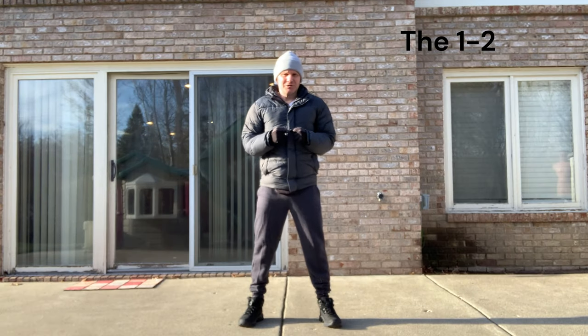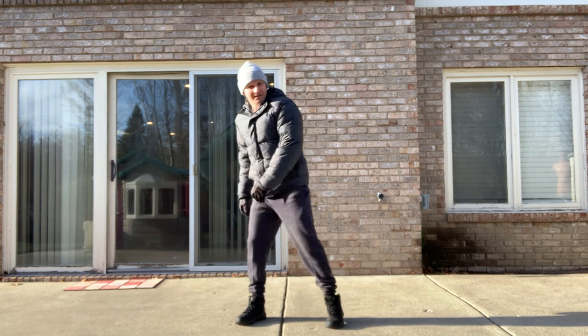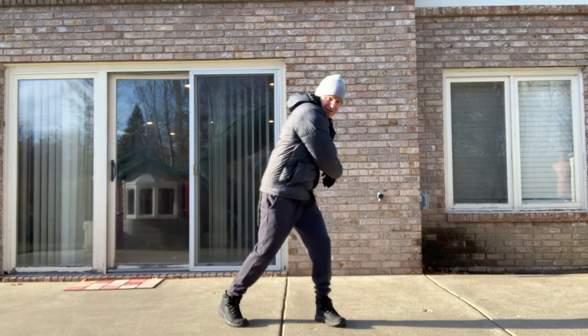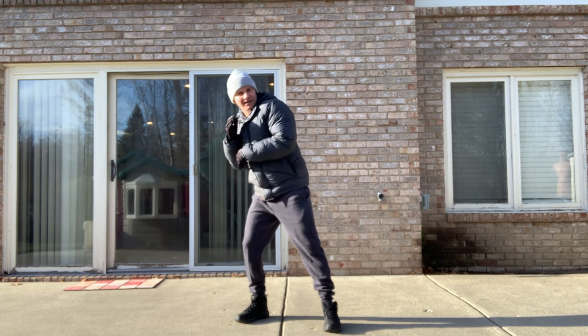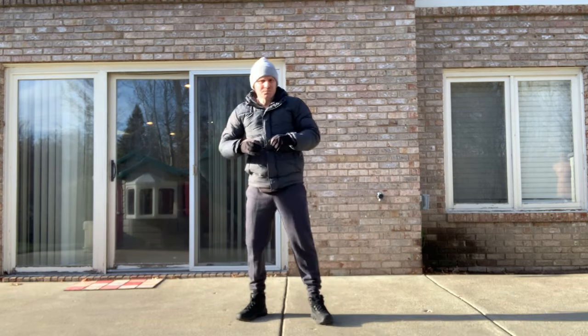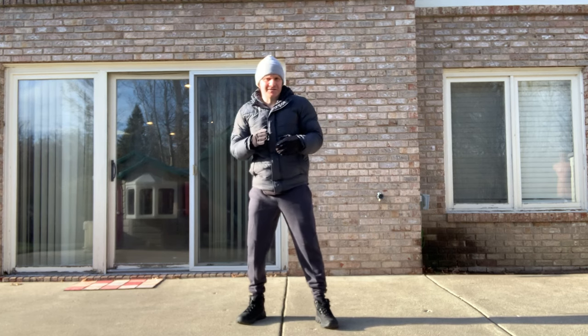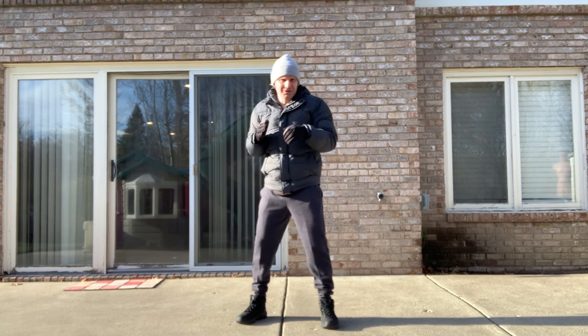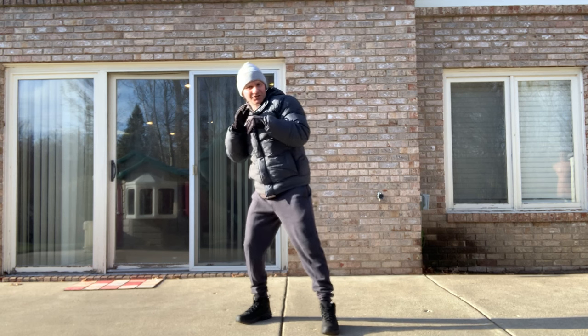So the one-two: you want to think of it as not two separate punches. The old school one-two — look at guys like Joe Lewis — it's two punches thrown from the same motion. If you think about shifting your weight and just swinging your arms, that's the idea behind the one-two. You're thinking about throwing the rear hand, and as you turn, you flick out — kind of a distracting jab flick. The rhythm is not one... two, it's one-two. The punches are closer together, and the power shot is the important one.